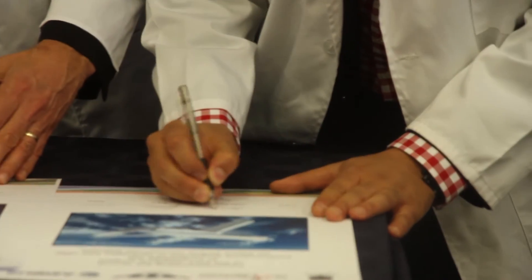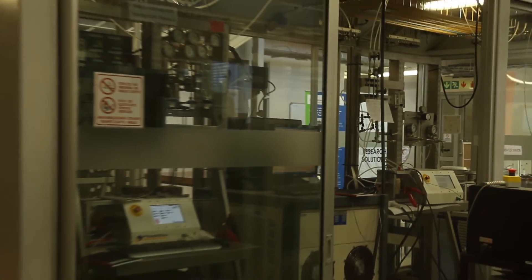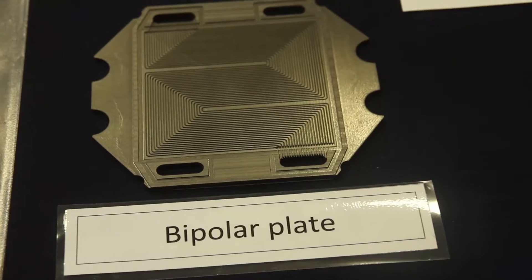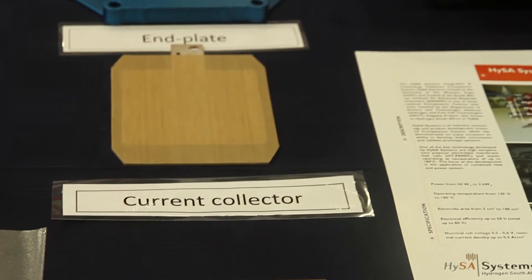Each of the partners brings their own skills and competences, and each has their own role and mission. Ultimately, Airbus is a manufacturer of large commercial aircraft. But in our research program, it's extremely important that we work with outside organisations that can bring innovation, technologies, and new ideas. Airbus is ultimately an integrator of a large aircraft — about 80% of our entire turnover is through the supply chain. Most of the materials, systems, and equipment that end up on an Airbus aircraft actually come from suppliers distributed around the world.